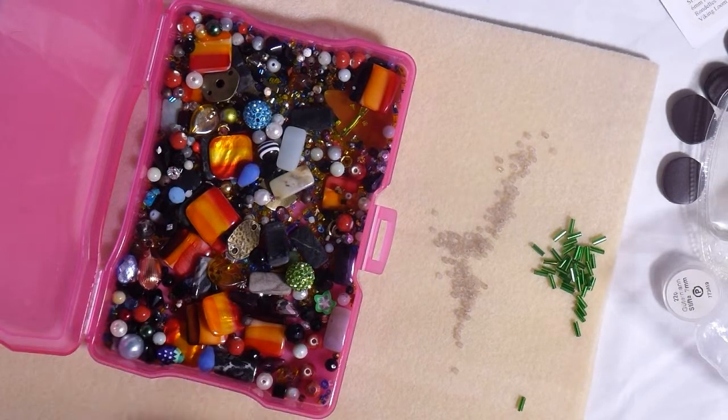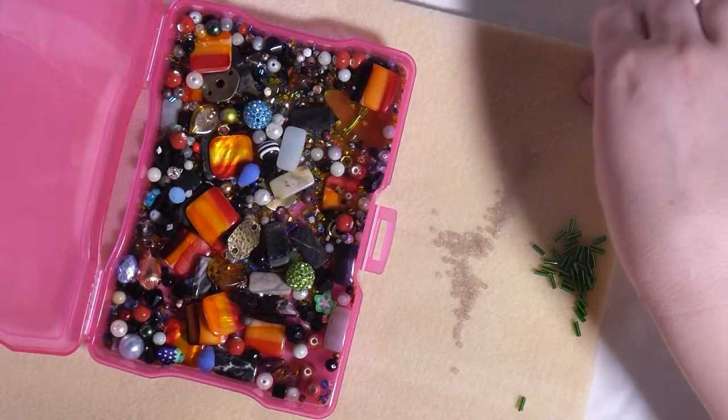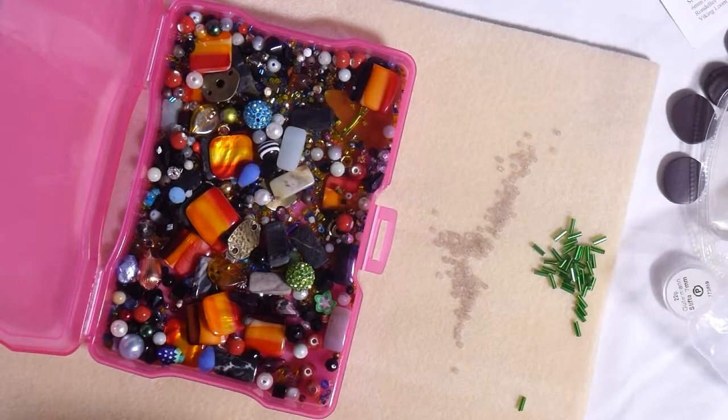Also, if you've got a lovely string of crystals or a lovely string of pearls and you've just got 2 left, don't throw them away. Make a pair of earrings out of them, and I'll do a tutorial on making earrings at some point, because it's a really nice way to use up your beads that you've spent your money on.